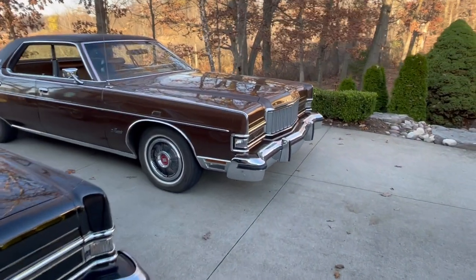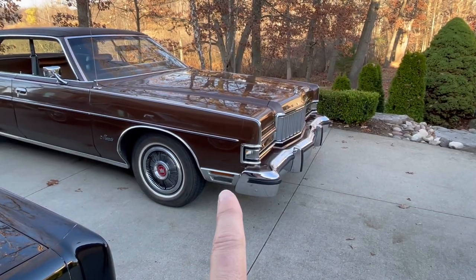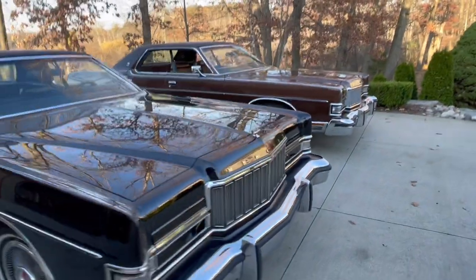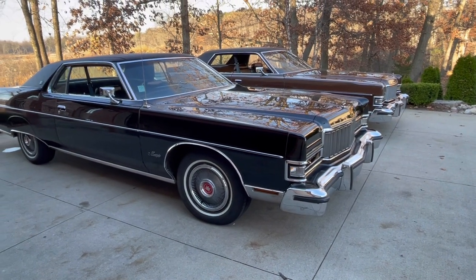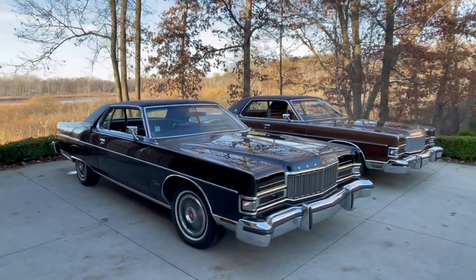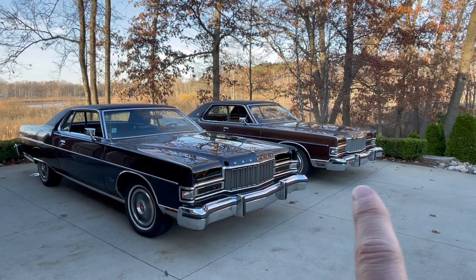You can also see the next feature: cornering lights. This '74 Marquee has the cornering light option down there — you get a separate cornering light. This one does not; it just has the regular side marker light. They both have the body side molding, the appearance protection group — I've taken the door edge guards off — and the bumper guards with the rub strip in the middle.